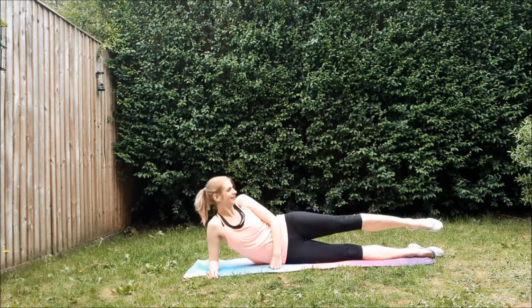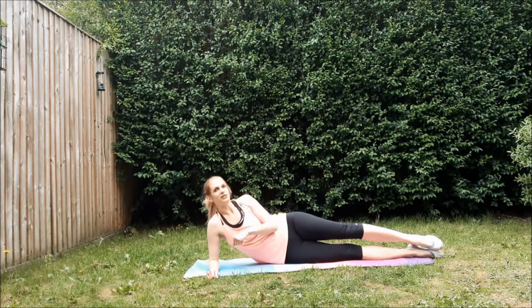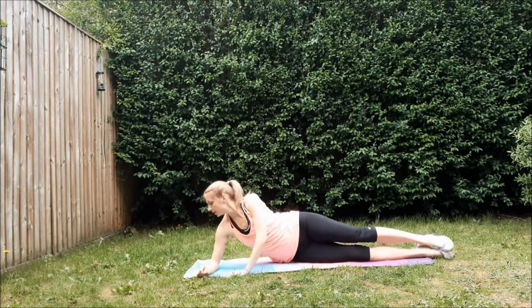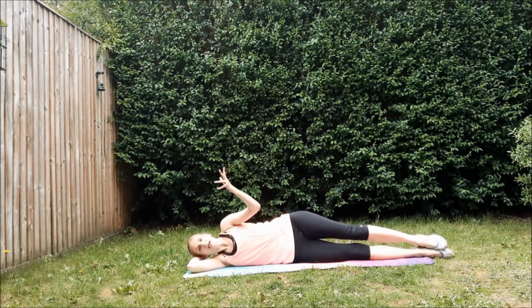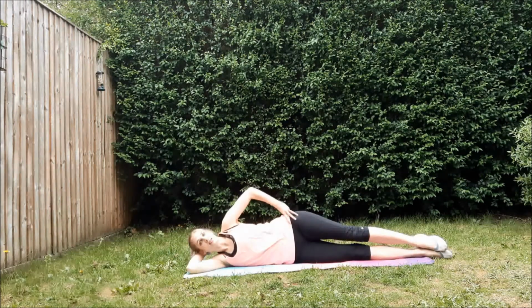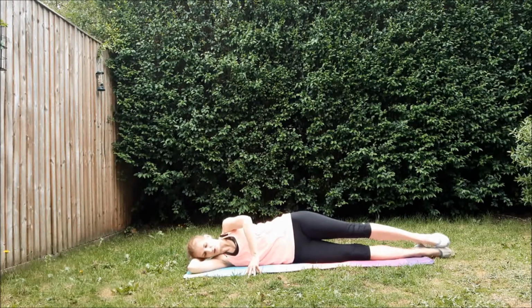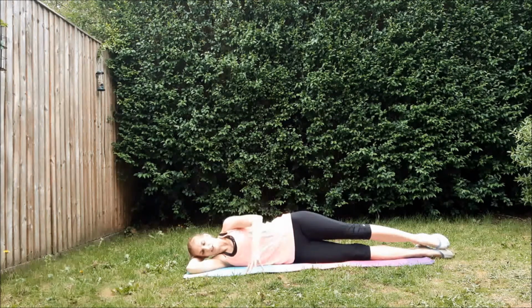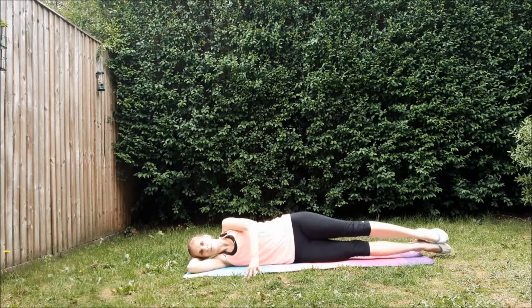5, 4, 3, 2, and last one. Good job. So we go down to the torpedo. Lay on your arm. Again, place your hand either on your hip or on the surface in front of you. Inhale, and then with exhale, engage those abs and lift it. Good job.